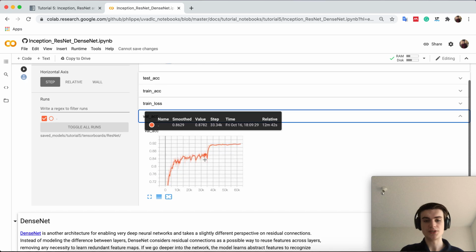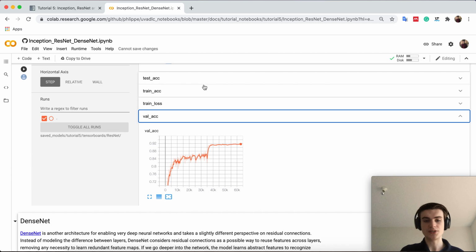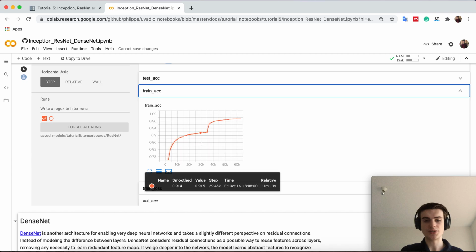You see again this jump in the validation accuracy is when we reduce the learning rate. And before we reduce the learning rate, it is quite a bit worse than the Inception, than the GoogleNet. Well, after the first change in the learning rate, you see we have a bigger jump. We actually get a higher validation accuracy. Same in the training, you also see these jumps, which are caused by reducing the learning rate, because we are now able to find the smaller optima.